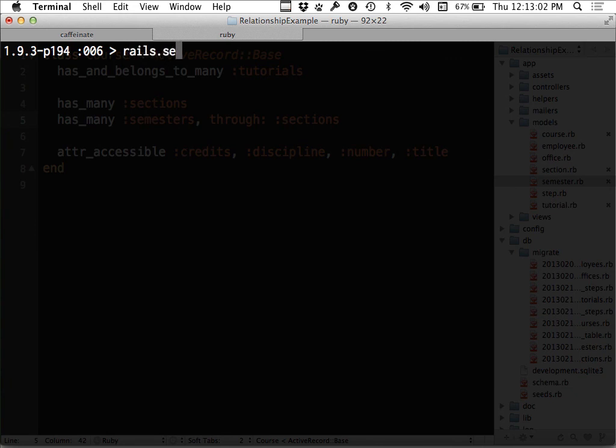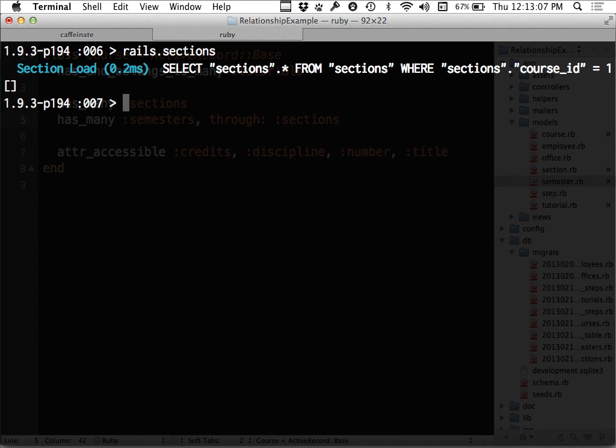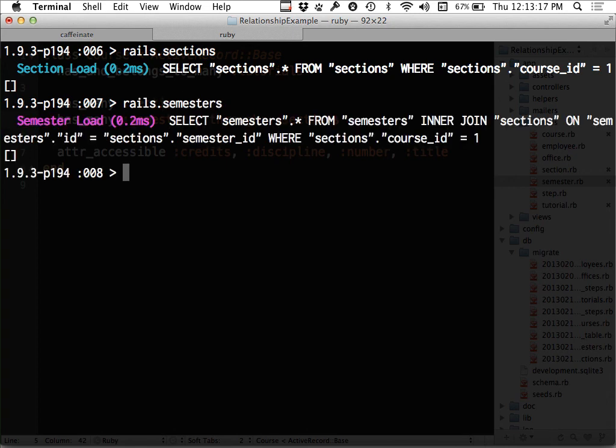If I go to the Rails course and ask what sections of the Rails course have been taught, it understands the request and says currently there are none. If I ask during which semesters Rails has been taught, it says there are none. What again is important is that it obviously understood the request. When I asked about semesters from the course object, it understood that to figure out that relationship it had to go through the sections table. You can see in the SQL where it did that.